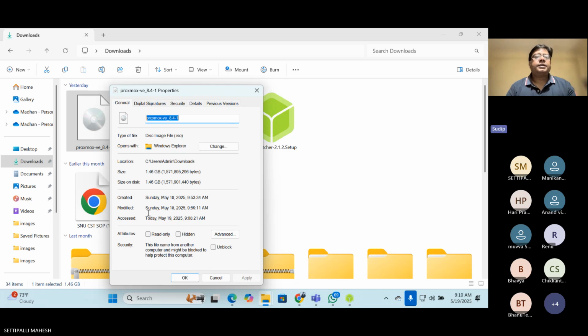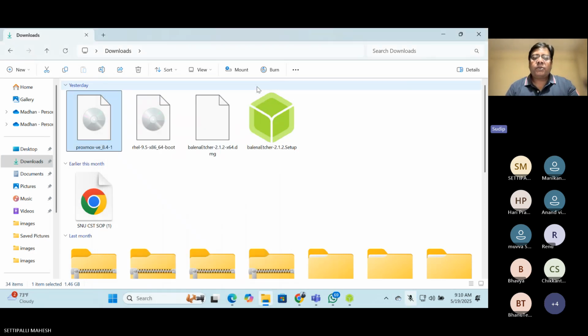Yes, it's correct. Then why is it not taking? So this is one method I follow to check if a file has been correctly downloaded or not. Let us see the permissions on that file.